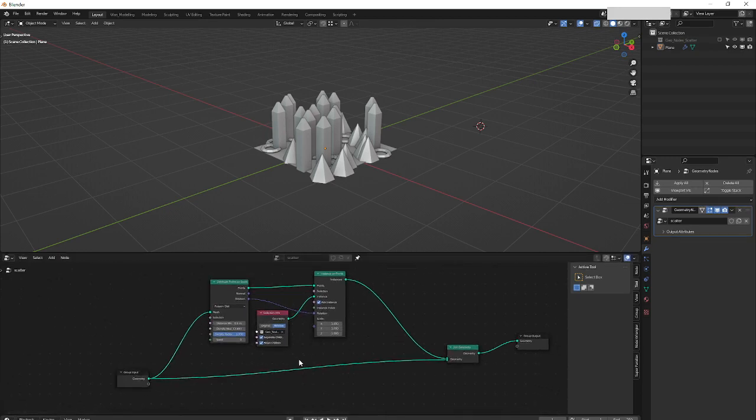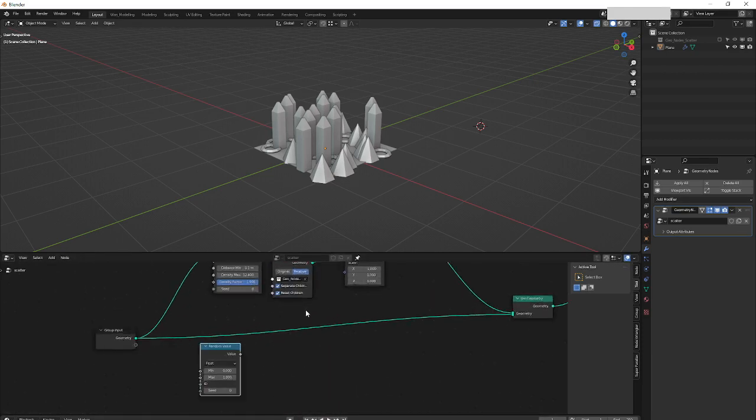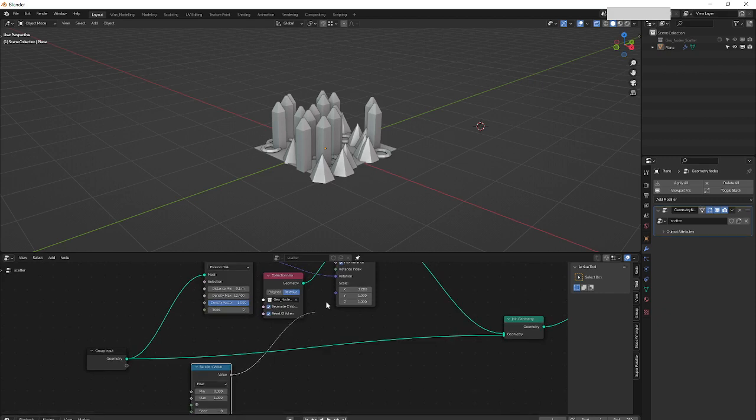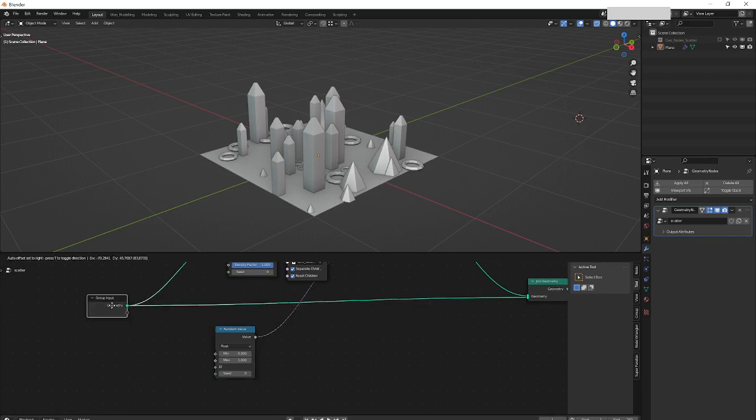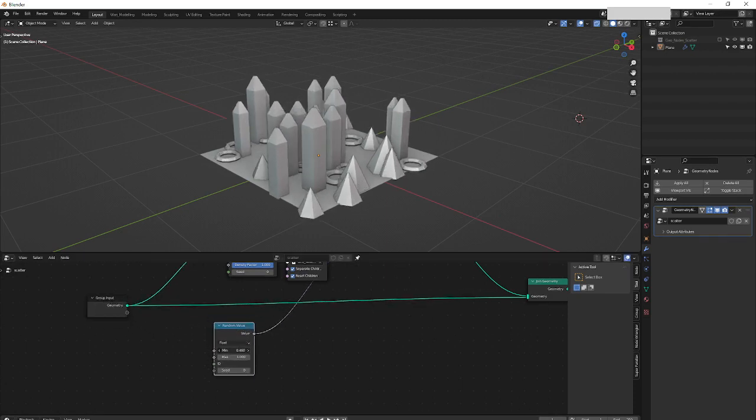So I will press Shift A again, go to Utilities, Random Value, right? And for this random value, I will randomize the scale. If we put it here, we can see that we have a minimum and maximum value, and that's cool, right?